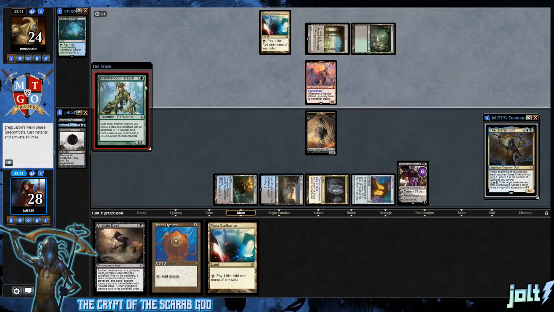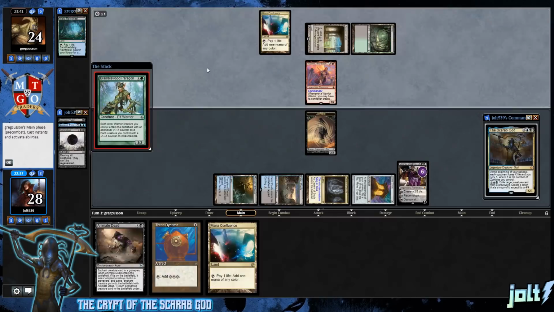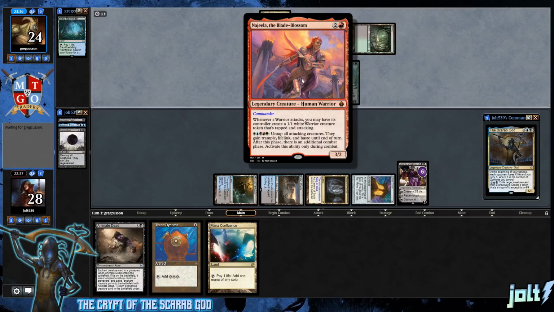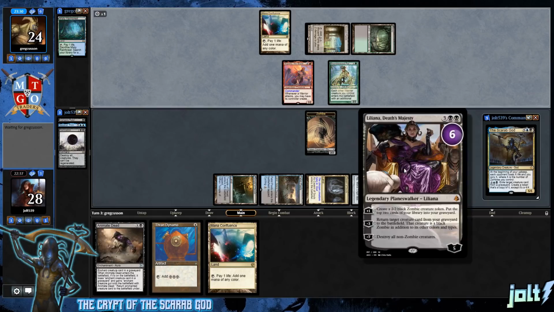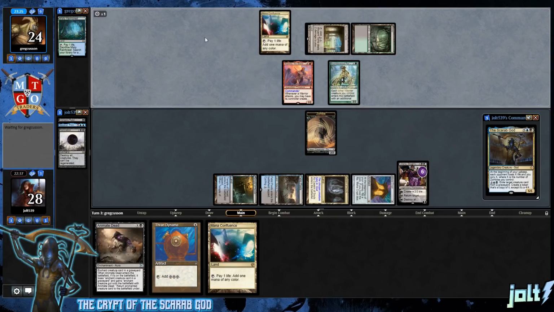Okay, opponent's going to go for Bramblewood Paragon. Each warrior you control enters the battlefield with an additional +1 counter. Each creature you control with a +1 counter on it has trample. Okay. Now, they will be able to swing in with the Blade Blossom if they want to, but thankfully with this warrior token and the zombie token on the battlefield, they can get in for 1 with Liliana on that token, but at least we'll be able to trade with the zombie token on their commander.